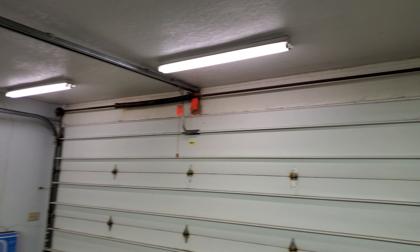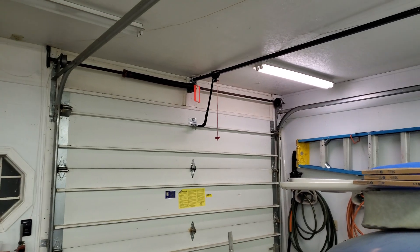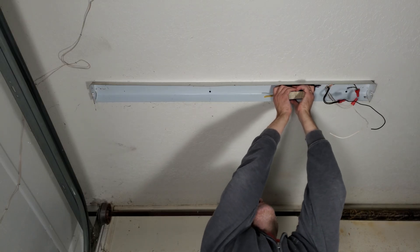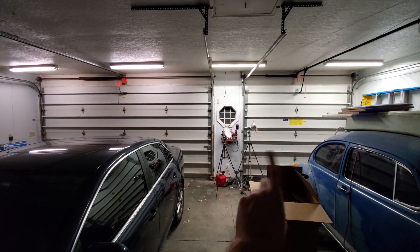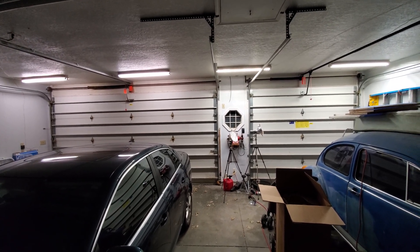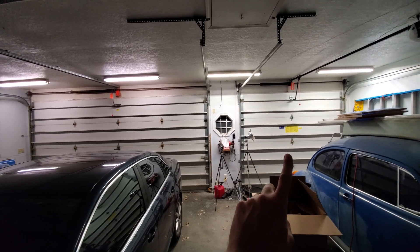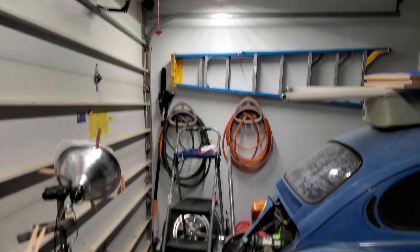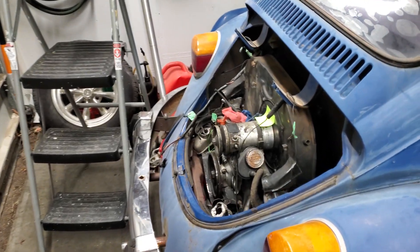Next up, I'm going to tackle these 4-foot fixtures by my garage doors, and these are really what made me do this project. These fixtures are getting so dim, they are not starting reliably. So what I'm going to do is a ballast bypass in this fixture right here, and we will see how bright it is compared to the others. I upgraded these two fixtures on the right and bypassed the ballasts. Over here on the left are still the old T12 bulbs — there is a pretty significant difference. It is decently brighter on the right with the new bulbs. In this corner it was always really dim; when I was working on the Beetle I had to bring in a bunch of extra lights, but now with these new bulbs it is much brighter.